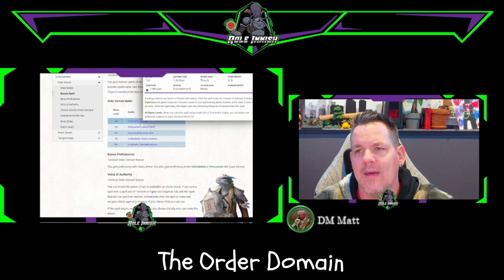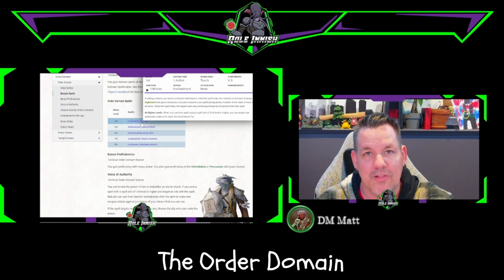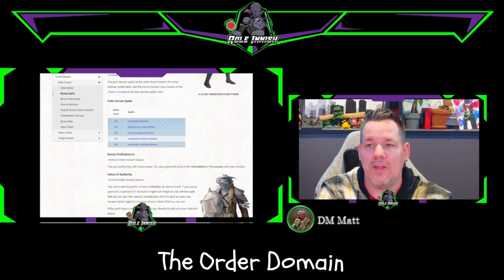Whereas Heroism is a concentration spell for a minute. Until the spell ends, a creature is immune to being frightened and gains temporary hit points equal to your spellcasting modifier at the start of each of its turns. When the spell ends, the target loses any remaining temporary hit points from the spell. So it's like giving them a little bit of a floating shield and the ability to not be frightened. And this is a spell that you can upcast.